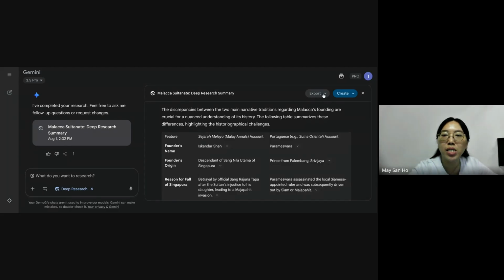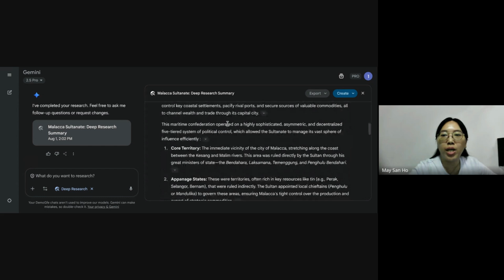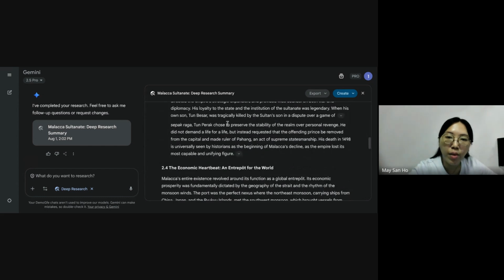Then you can export this to your document, or copy the content and put it somewhere else. Then maybe you want to use this document as study material for your students. And after they study this paper, you may want to do some quizzes with your students.